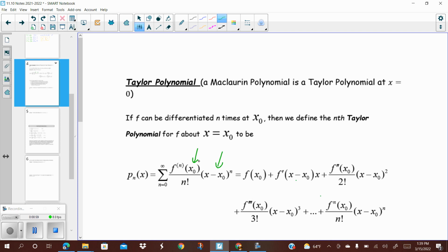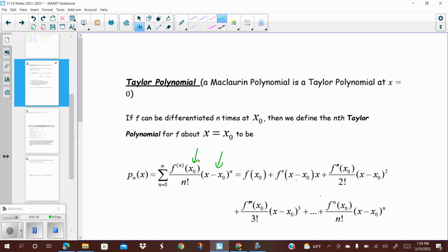It's kind of interesting because I see a lot of questions asked, find the Taylor polynomial centered at 0. Well, that's really just a Maclaurin polynomial, but that's sometimes the way it's worded. Typically, if you ask me, it should say to find the Taylor polynomial centered at 3 or something like that. But sometimes it won't actually use Maclaurin polynomial.